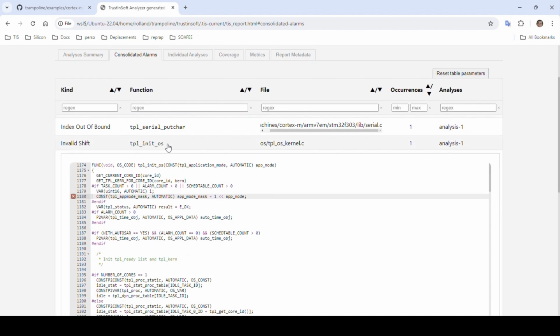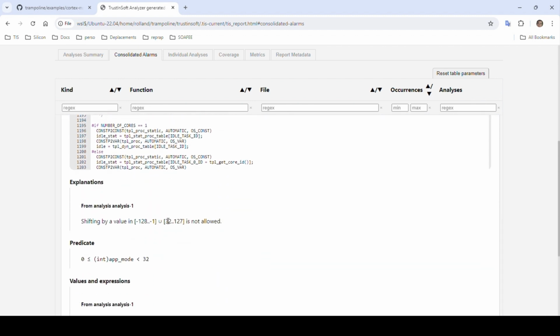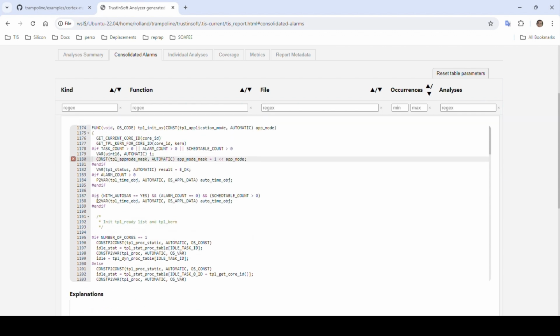Another one, tpl_init.os. Let's look at that. Here we see that the error is that app mode, which is passed as an argument during the execution, should be below 32, so 0 to 31. But it seems like it's taking the mode in a way that would be either negative, because that mode apparently is a signed char, or up to positive mode. So either it's negative from -128 to -1, or it's positive above 32 until the maximum, and those are invalid values. It seems like it's missing boundary checking again for that value.